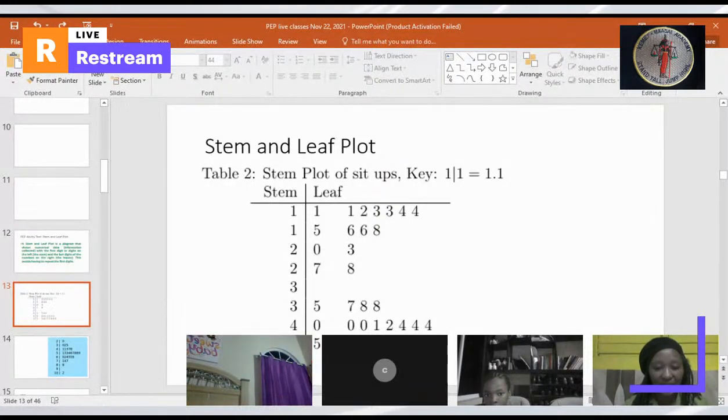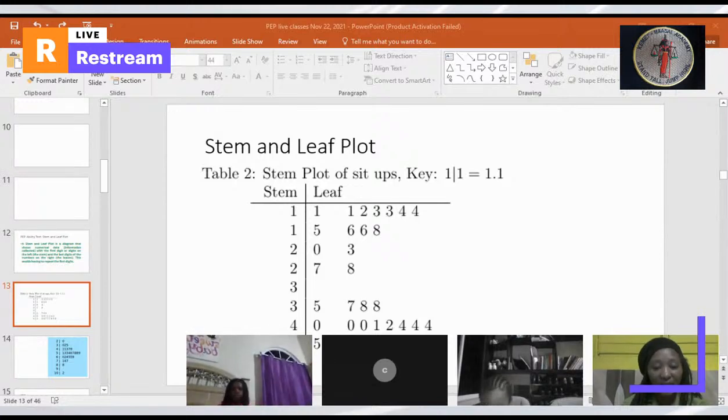So this is an example of stem and leaf, and they call it the stem and leaf because the digits on the left are the stem, the digits on the right are the leaves. Each leaf is connected to the stem. So rather than having to repeat the first digits of the numbers, we just write it on the left, and then we are to combine that digit with all the digits on the right.